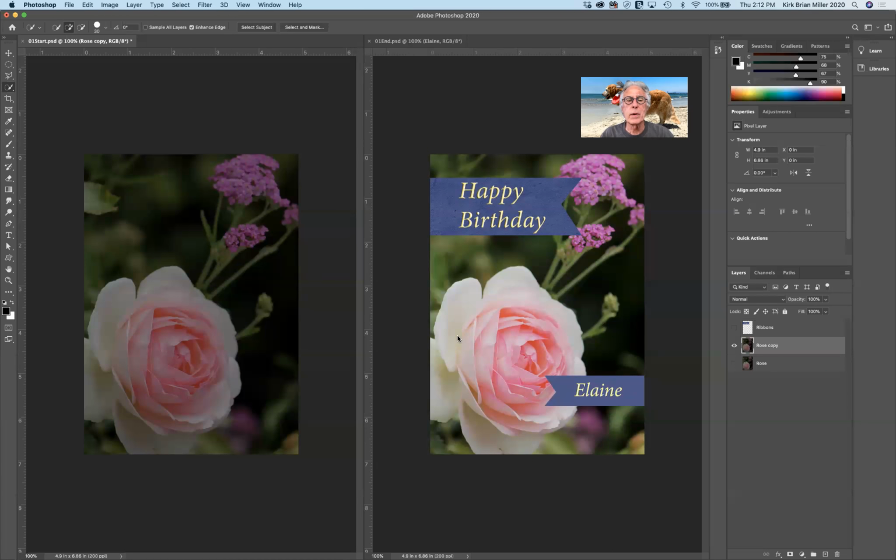And notice that now I can see both of them. I can see the start file to the left, and I can see the finished file to the right. Yours might be reversed, but it really doesn't matter. I'm looking at both at the same time, and you can zoom in and you can edit them individually or together. It really makes no difference. Okay. So let's do that. Let's start with this file over here.